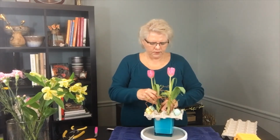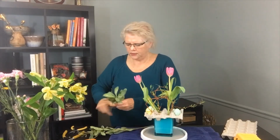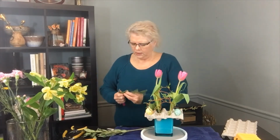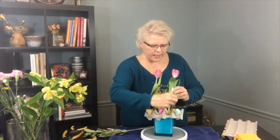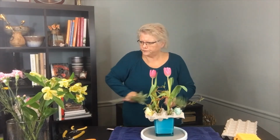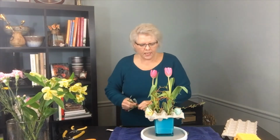All right. Stick a little bit of support there to get him to stand up straight. And use a little bit of pittosporum. There we go. And a little bit on that other side. Now, if you're worried that the carton might get a little damp, then you can always seal it up on the bottom with a little bit of surface sealer, or you can even use glue on the bottom just to cover that. So we're going to continue to add just a few flowers. I'm going to use my pittosporum as my little support.